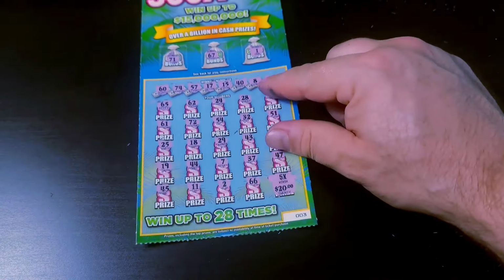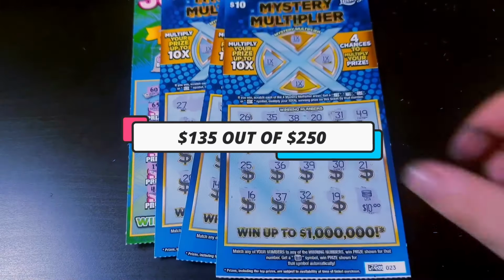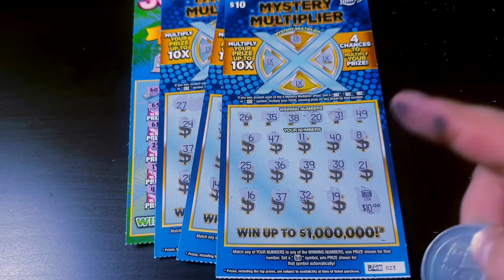So better than last week, more than half, but you know. Could have done a lot better if we won more of the $30 tickets, but we did get this $100 win right there. So 100, 110, 125, and 135 out of 250. That's more than half back. So we'll take that and run. And this is how much you're gonna get exactly back for this week.